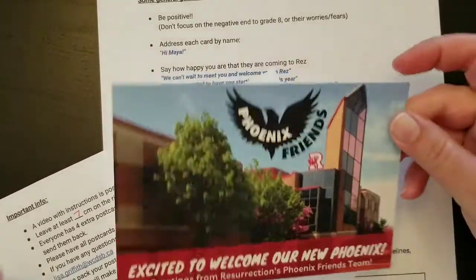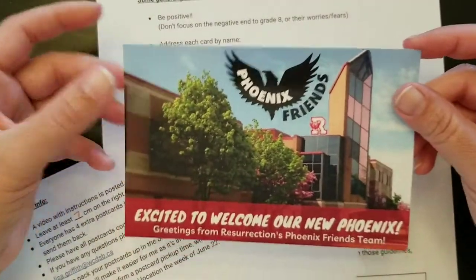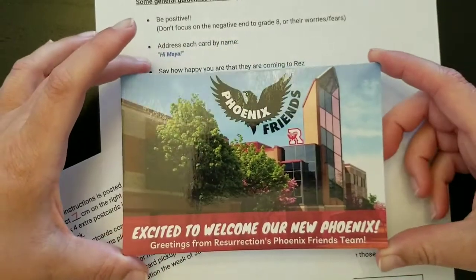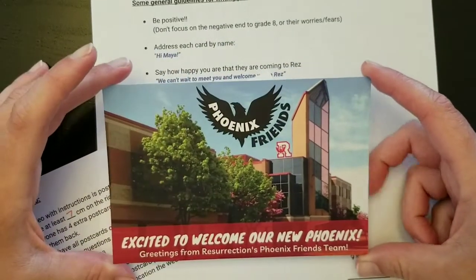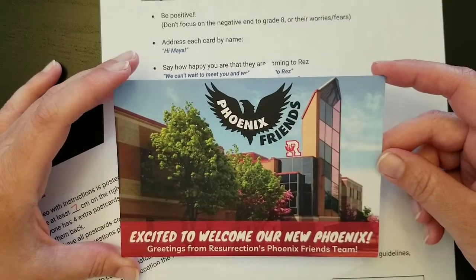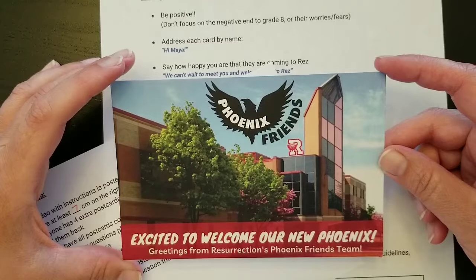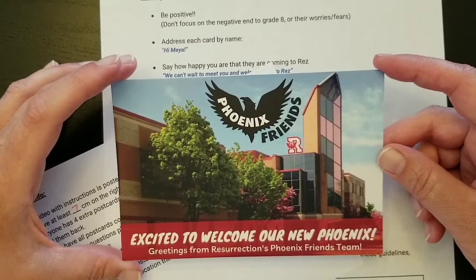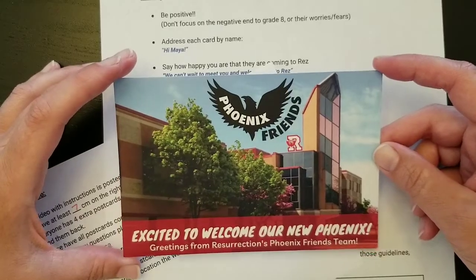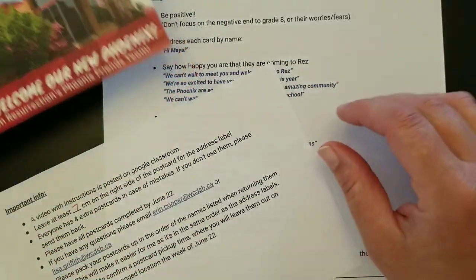So the first thing to talk about is the postcard. We've got these cards designed by one of our awesome Phoenix friends and printed out by Miss Griffith. These will be coming to your house in the next week. And we need you to complete the postcards that we've given you by June 22nd. So I'm just going to go over some information.